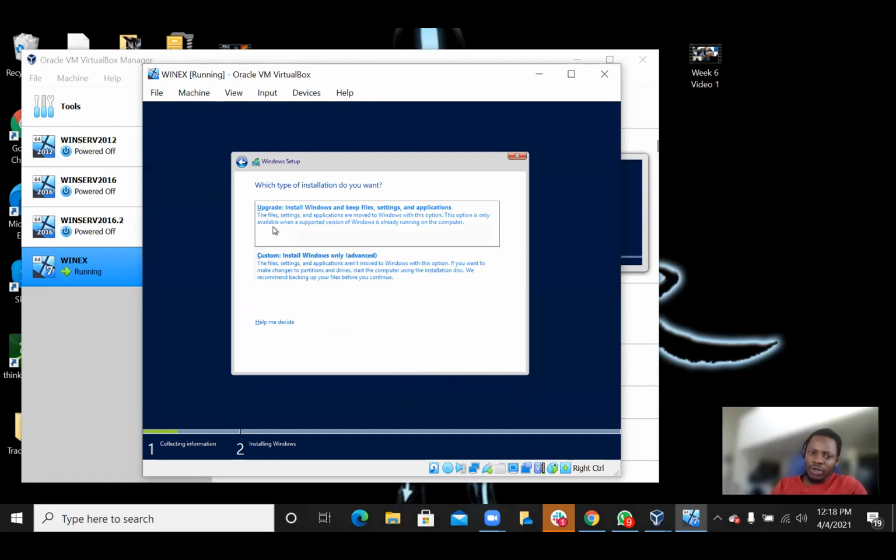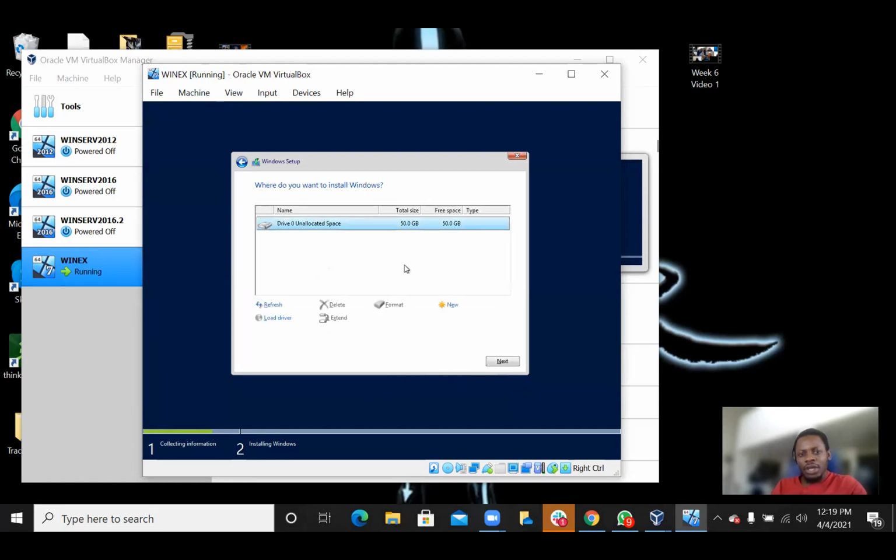So this is exactly what I was talking about. Like here, when you come here, this is where you can partition. When you want to partition, you come to custom install. Like you see here, it's just one partition, right? You remember when we did new and we just did apply. But now if I want to partition this 50 gig, I can divide it by 2, I can divide it into 3. Let me say I'll do, let's say that's 51,200, right?